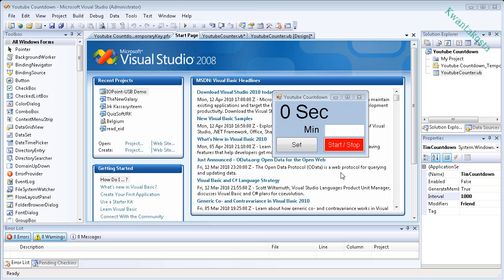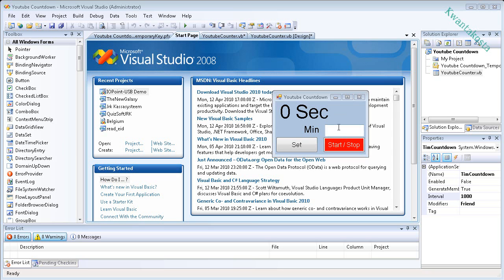The first program I made is just a simple countdown timer, made just for YouTube. You can use it for other applications also, but it's made for YouTube. There's already one running beneath the screen, you can see. It's just a countdown timer, so I can see how many minutes or seconds I have left of recording time before my time is over, so I can stay beneath the 10 minutes that YouTube limits to.